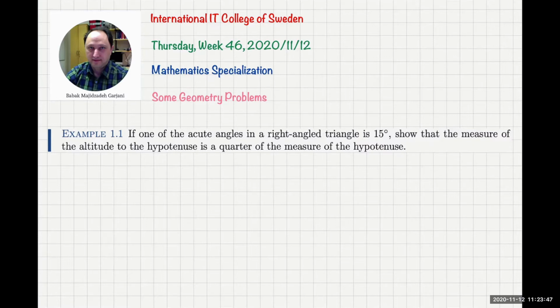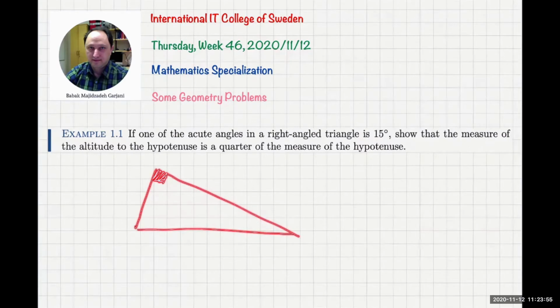So let me just repeat these two. We learned in the previous session that if I have a right-angled triangle with this corner being 90 degrees, and I draw the median, a line that connects this vertex to the midpoint of the hypotenuse, we'll realize that the length of this median is half of the length of the hypotenuse. So this line segment has the same length as this one, and the same length as this one. This is the very important property of the right-angled triangle.